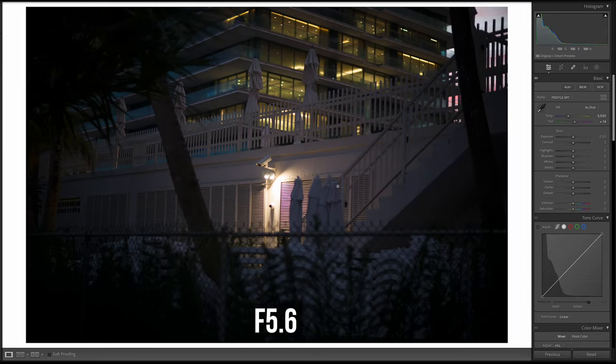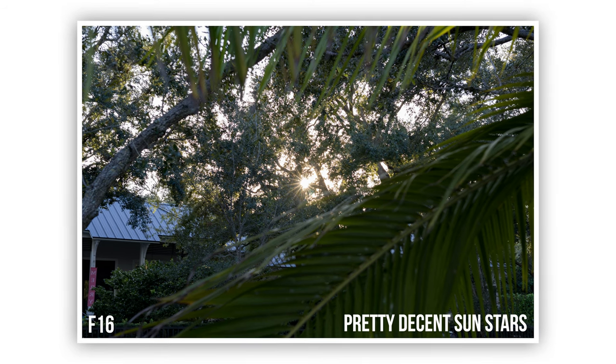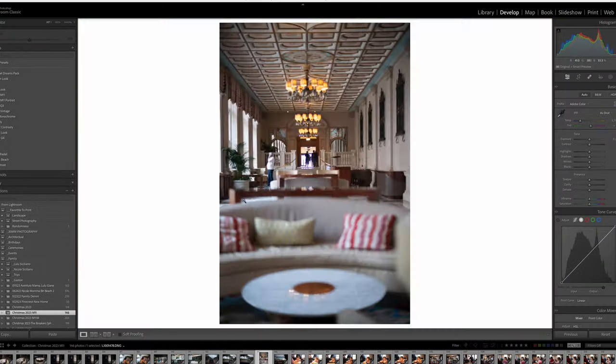What about flaring, chromatic aberrations, and spherical aberrations? The good news — or bad news — is that this lens has a lot of that. It will flare when shooting in direct light, but it's not the worst performer I've seen in a vintage lens, and it has always been sold with a lens hood. Chromatic aberration is heavy in high-contrast areas — you can see a very prominent magenta hue that remains from f1.2 almost to f4. The spherical aberrations cause a separation of color toward the edges, like a greenish or magenta hue, because the lens cannot focus all colors at a single point.